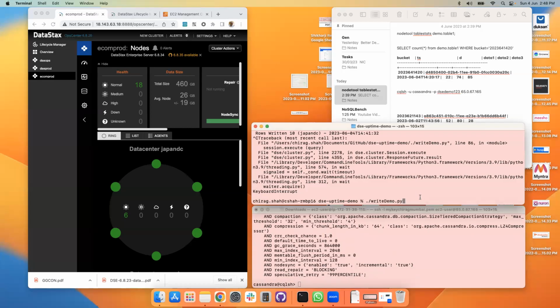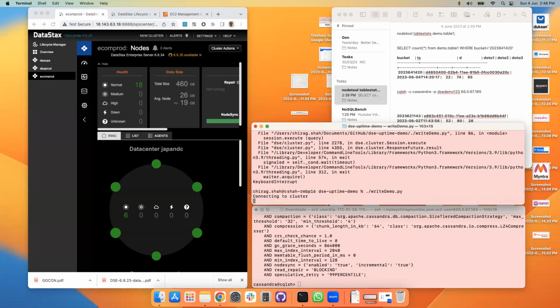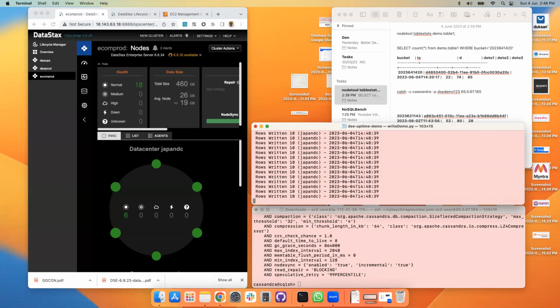Let me start writing onto this table using this Python script. Once I start writing, it will connect to the cluster and start writing onto the Japan DC. If you look at it, it starts writing onto the Japan DC. On a timestamp basis, it will create something called a partition key, right?